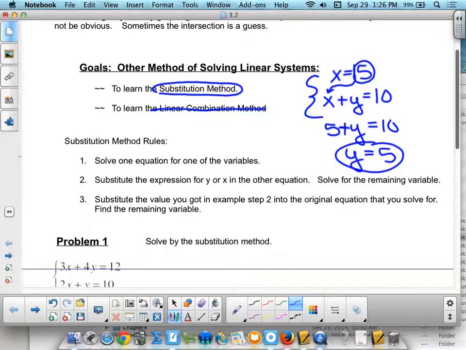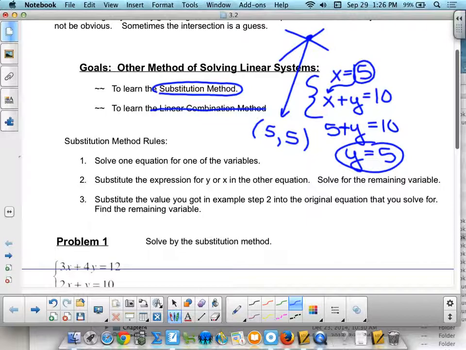Why does it equal 5? 5 plus 5 is 10. Or you can subtract 5, subtract 5. Okay? Now, where do these two lines intersect? 5, 5. Now yesterday, guys, you would have done this problem by graphing a line, and you would have got 5, 5. Visually, you would have got 5, 5.